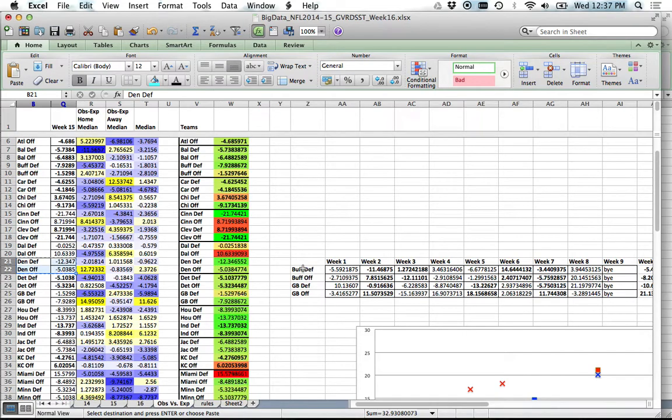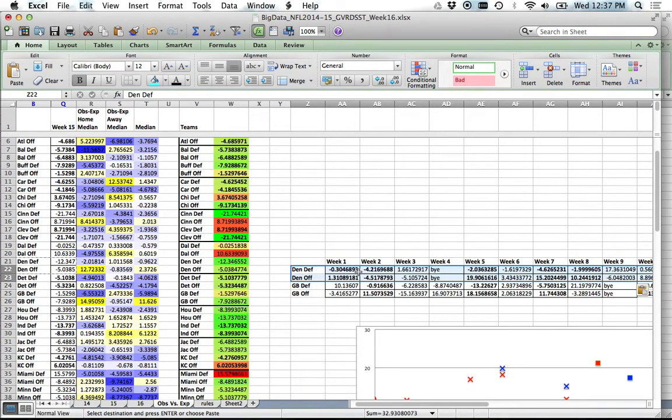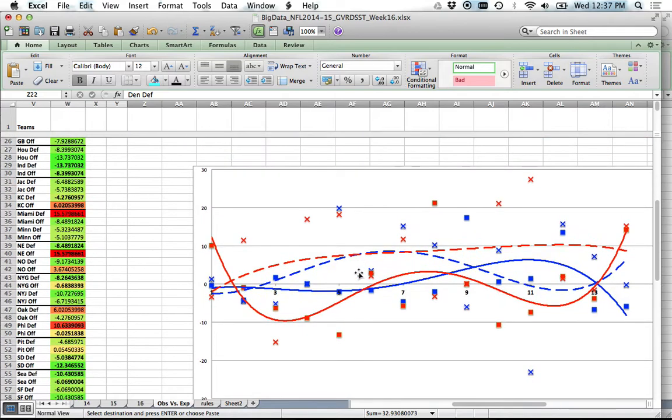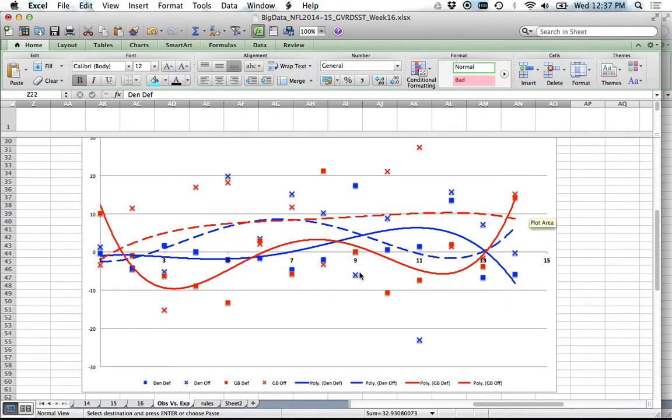Now let's go to where Buffalo defense is. You're going to go over to the right. Now hit Control V. All right, and the Broncos are blue. So we can get an idea. Let's look at their defense.